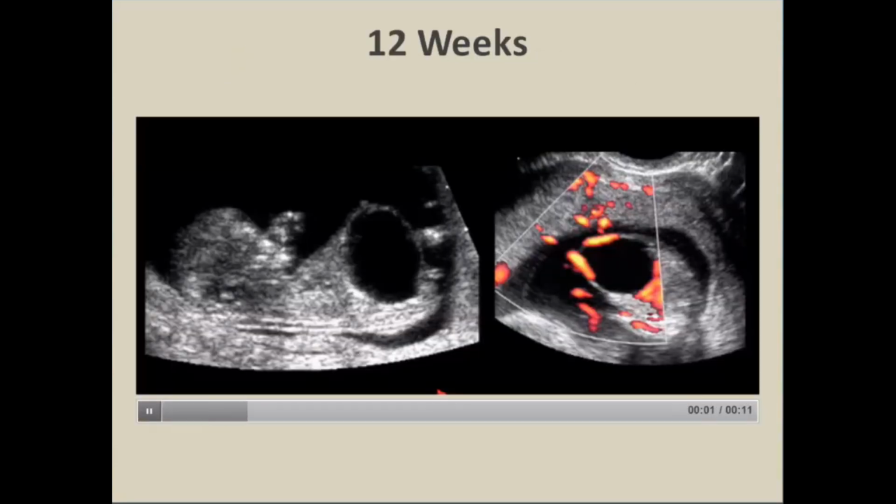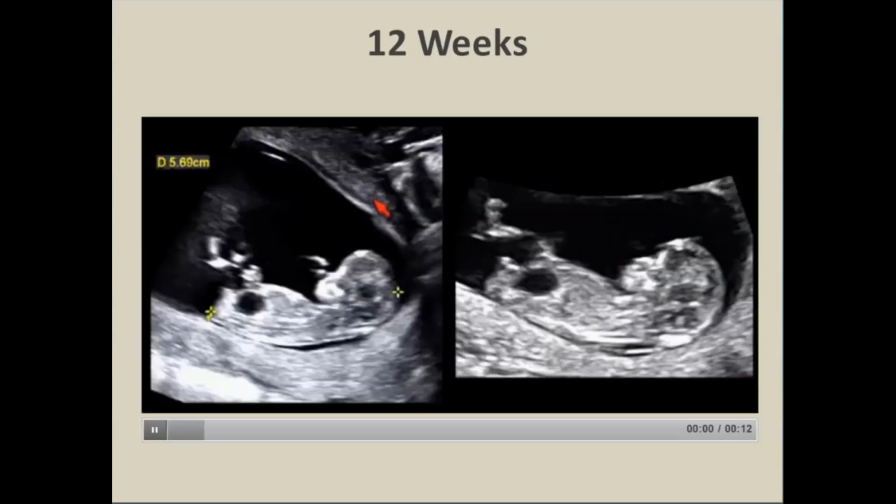Here's an example. This is a 12-week gestation. This fetus has a very dilated bladder on sagittal and transverse view, but the amniotic fluid at this stage was still close to normal. Here's another one at 12 weeks gestation. We see a somewhat dilated bladder. We were a little bit concerned about this fetus, but we're not sure. We just suggested that it's probably abnormal and to bring that fetus back.